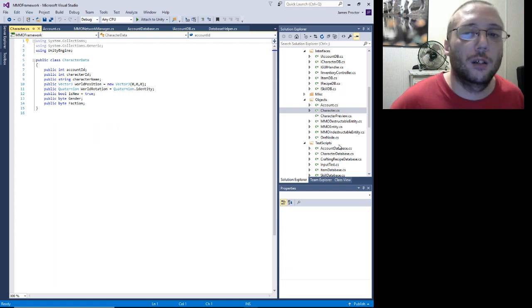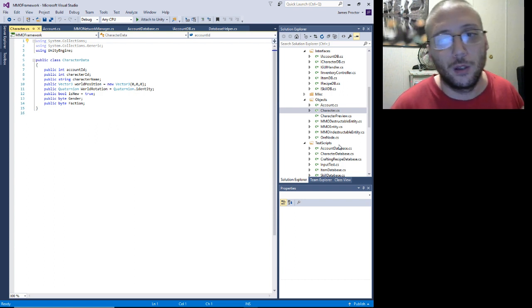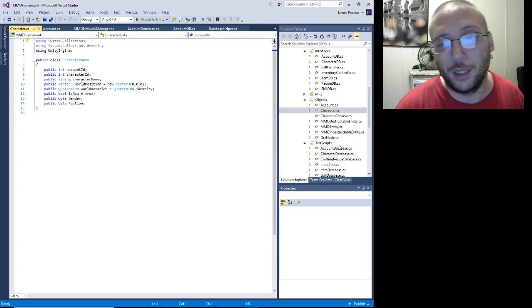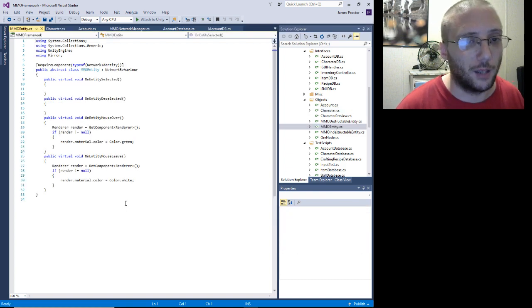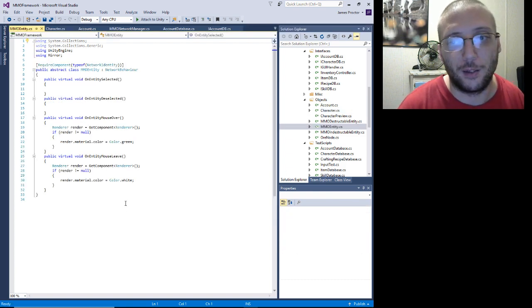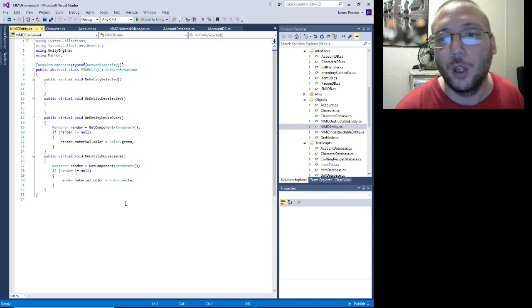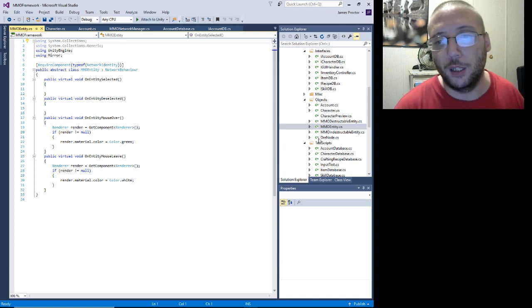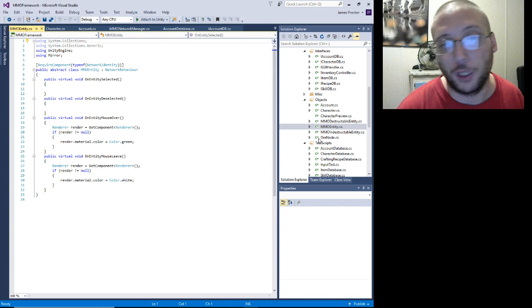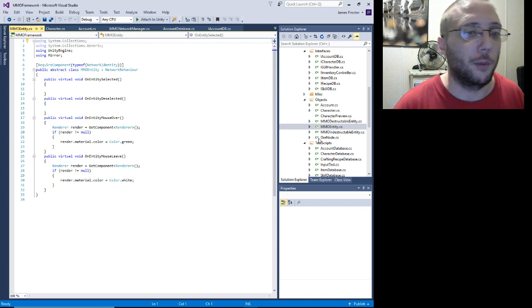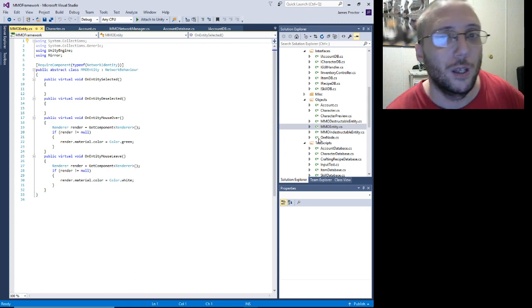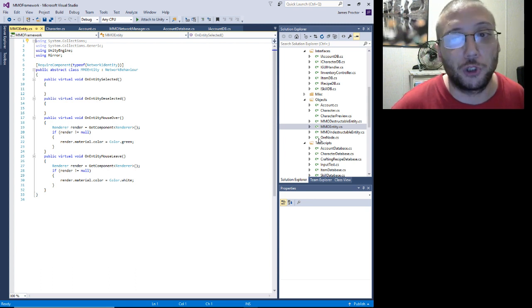So every single character, every single NPC, item, everything all starts out as an MMO entity. That is the absolute base class that everything inherits from. Then you've got indestructible entity or destructible entity. Destructible entities will be able to have combat and be able to be destroyed.